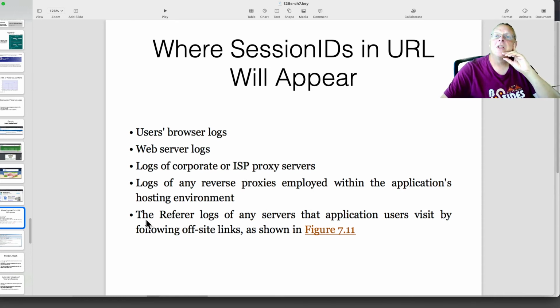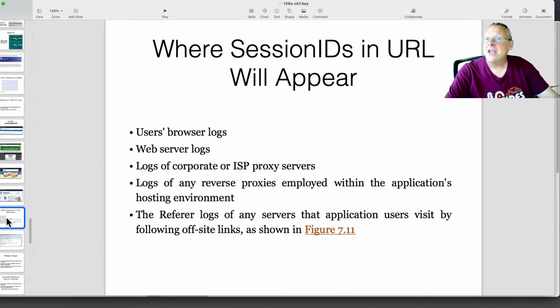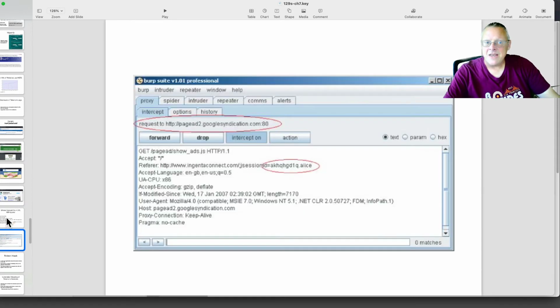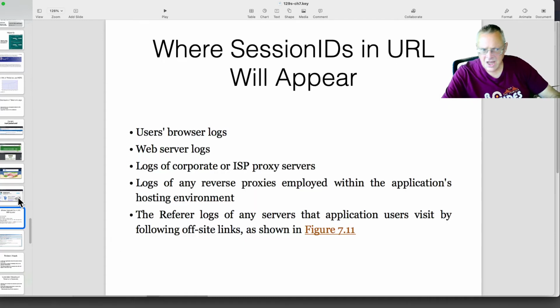There's another really dangerous one. If you go to a page like this with your session ID there, and then you just go to a different site, it'll appear in the referrer. It'll appear as where you came from. So I could just send you a link by chat message or something, saying click on this link, and it'll send it to me. And when you go to some other page, it'll be up here in the referrer with the session. That's why it should not be in the URL like that. It's a poor practice. I mean, you could try telling these people, but I highly doubt anybody would care. It's like cross-site scripting. I don't think anybody would pay you a bounty for that or anything, but it is a bad practice.